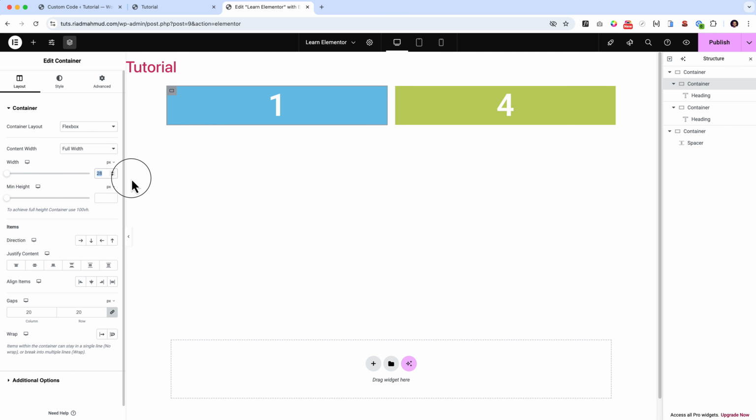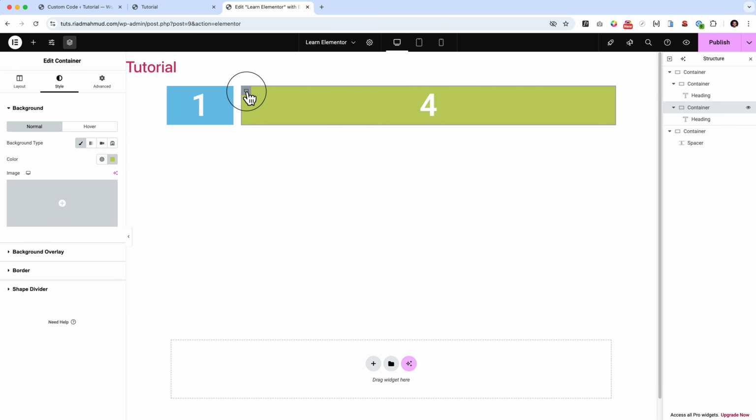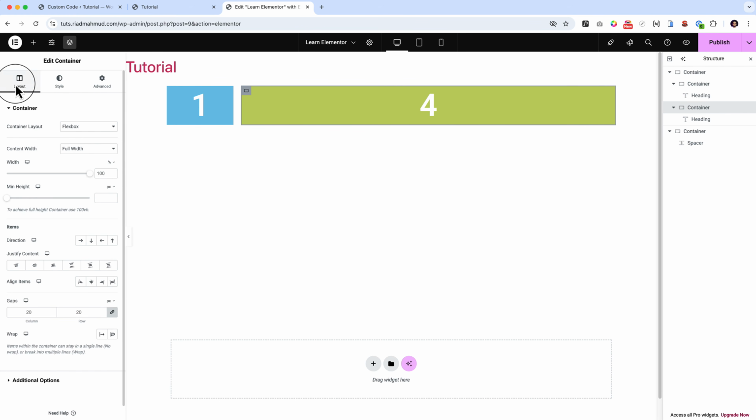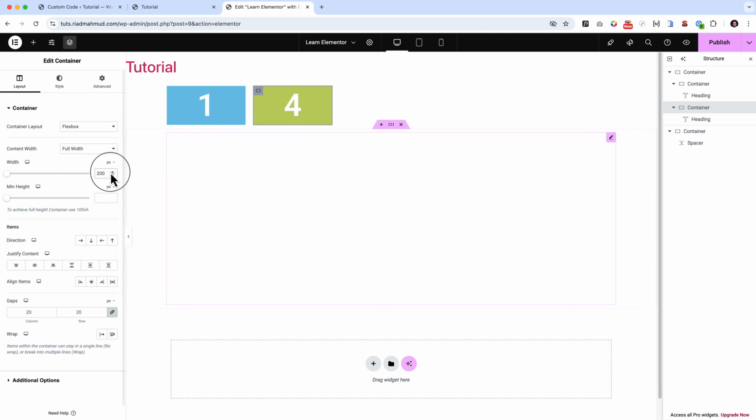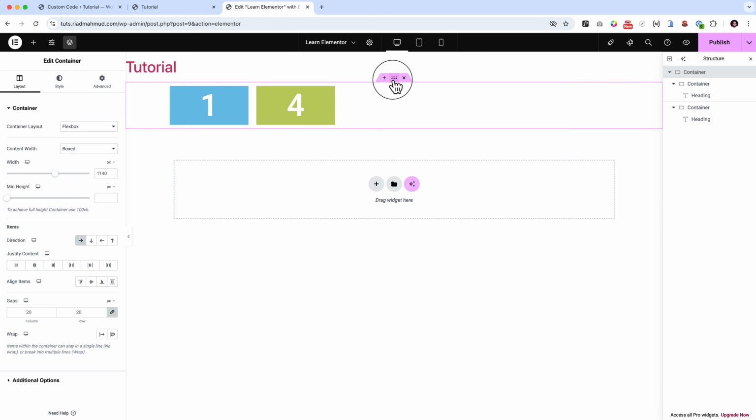So for understanding, I'm going to make it width 200 pixel, and for this one I'm going to set this width pixel to 200. Now as you can see, when I select their parent, let's remove the below one also. So when I select the parent container here, this is the parent container, and this one is the child container. It doesn't matter how much or what type of information it has, you can easily work this way anywhere.